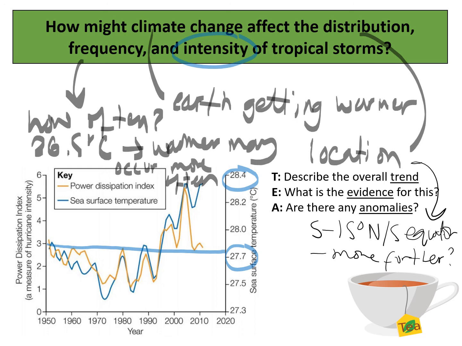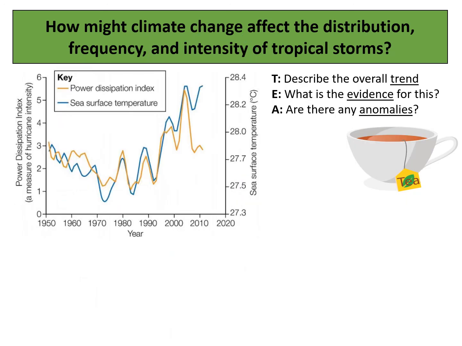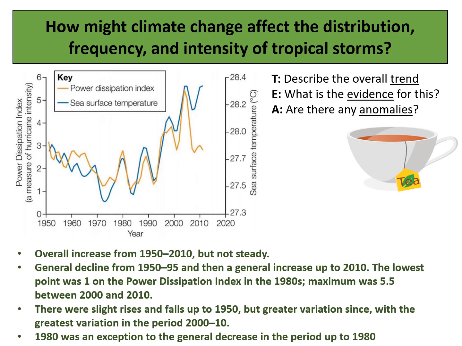So have a go, please, at answering this question using the figure also, and then on the next slide we will go through some answers. So pause it here, have a go at answering this question, and then make sure that you green pen your work on the next slide. Okay, so here are some statements that you could have said. So make sure you pause it here, green pen and improve your work, and then that's it for this lesson.